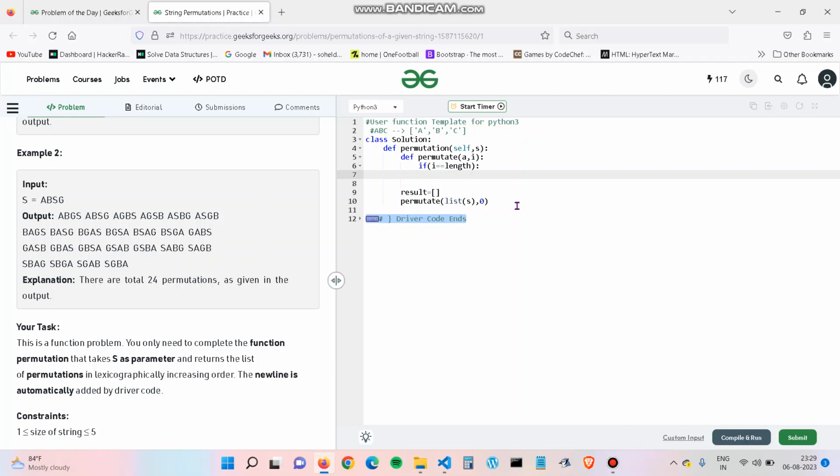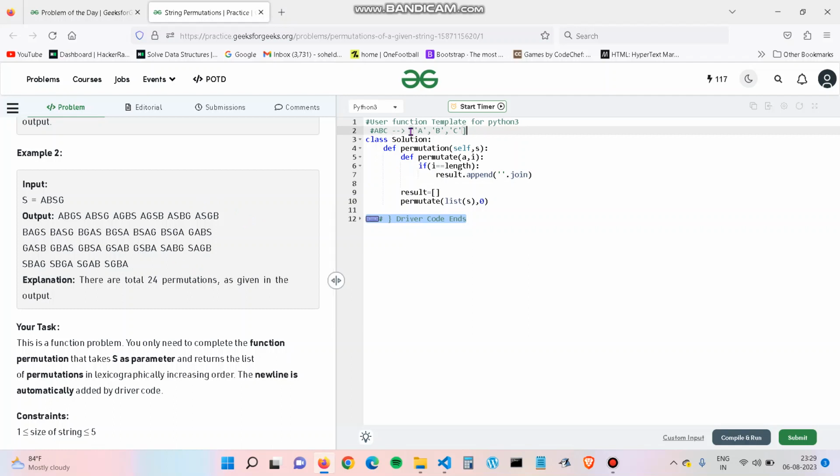That is, we will do result dot append. So what will we append? We will be appending the strings here. Now these strings are in the form of a list currently. So if we use an empty string with join, that means this doesn't have any character to it, and this will concatenate the values present in the list.